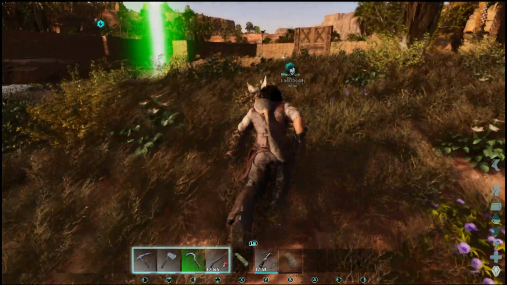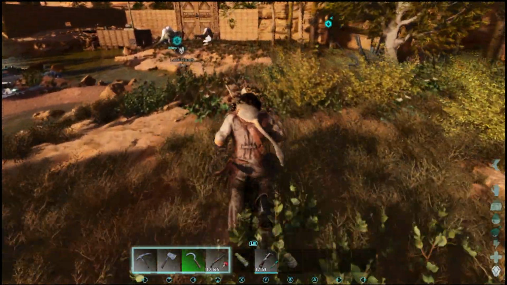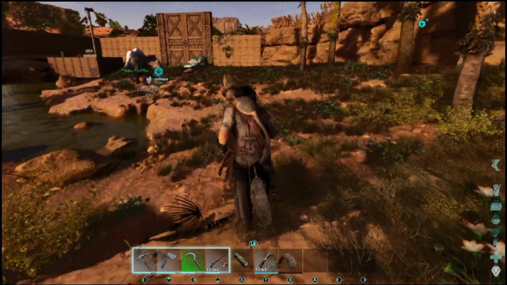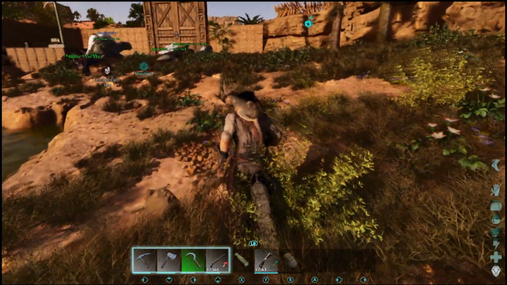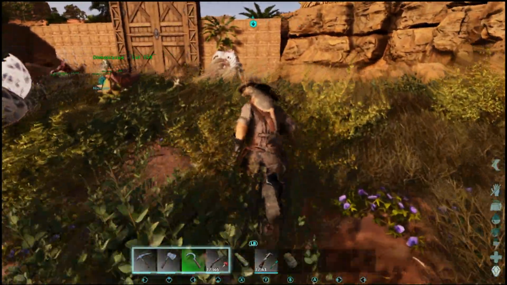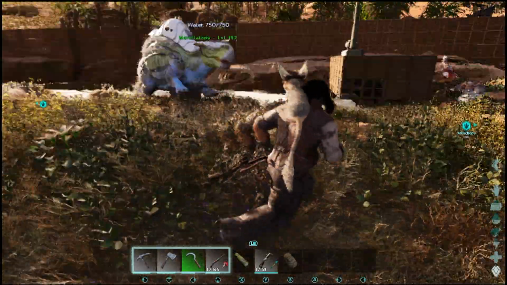Alright, raptors, you've pretty much been replaced. Because the minute I get a breeding pair of these things, even if they're not super good, right, even if both of them are tamed with cooked prime meat, the reality is that it's still a breeding pair of thylas. It's still going to be great pretty much no matter what.